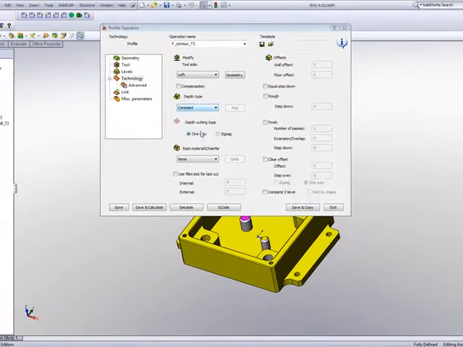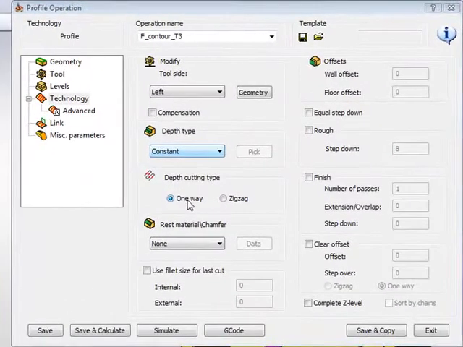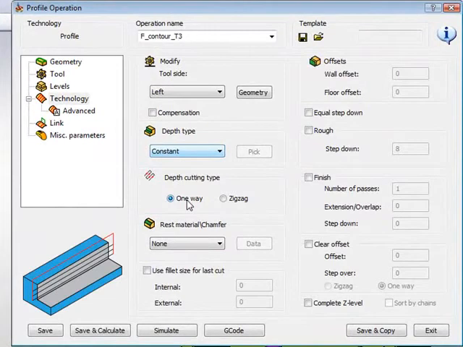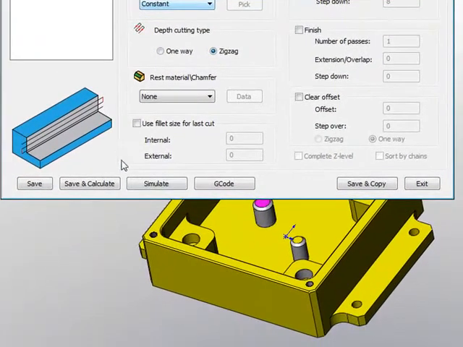Now, the depth cutting type, we have the option of either doing one way, we're going around and continuing going in the same direction, or zigzag, going back and forth. Since this is a closed geometry, a closed chain, and in any case I would prefer working now in one way, so I'll choose the option of one way.